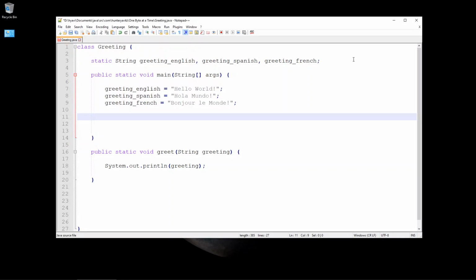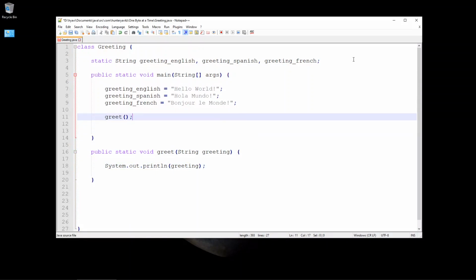And the way that we do that is simply greet, like this. However, I haven't passed through my parameters. And so if I do call this greet function, it's going to jump over here to the greet function. It's going to be looking for the parameter string and then be confused that it's not there, because if I don't have a string variable that I'm going to henceforth call greeting, when I get to this command to print something to the screen, I'm not going to know what to print.